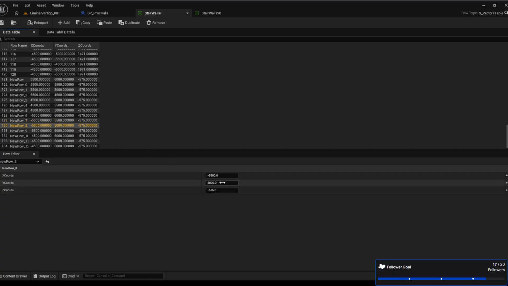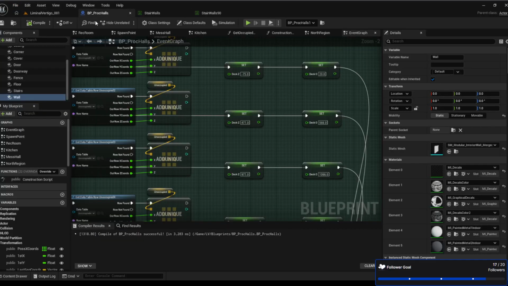This one is 50,100. And then this was 4,500. And again, if this is 6,000, this is 5,500. Whoops. And this one is 5,000. Alright, so that should be it for the walls there. Recompile everything.